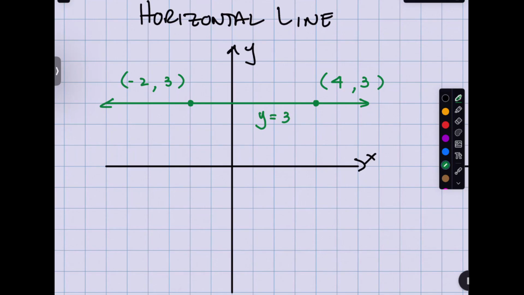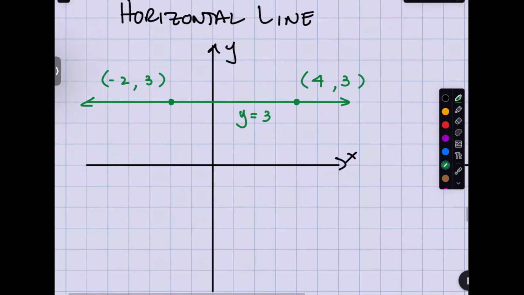Which is exactly like talking about altitude in Florida, right? I'm at Marco Island, y equals 3. Naples, y equals 3. I'm at the same altitude no matter where I go, right? So when you have to graph that, just go, okay, let me create 2 points. The y is always equal to 3. Come up with some x values. Plot those 2 points, draw a line, boom, you're done. You just graphed it, y equals 3.